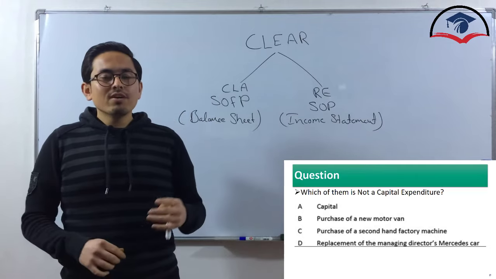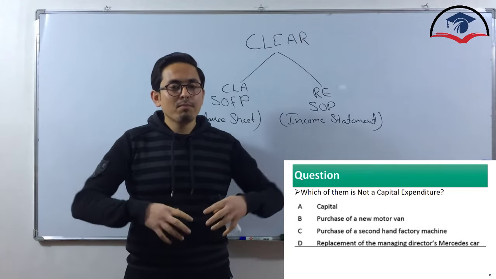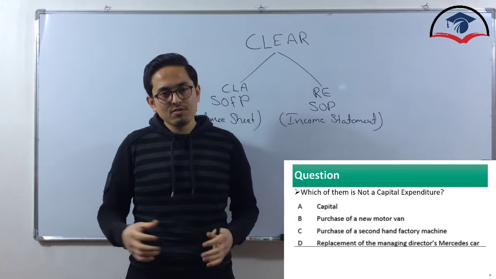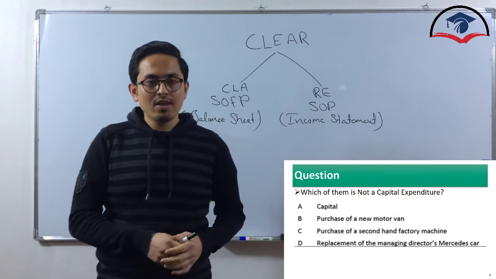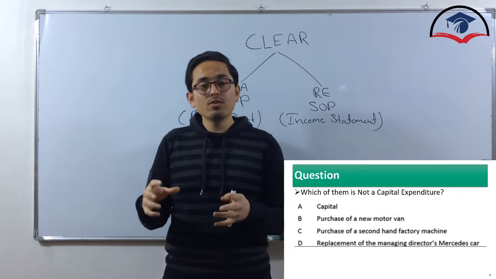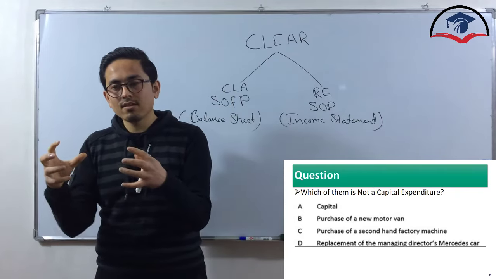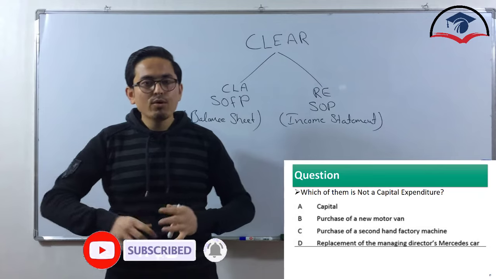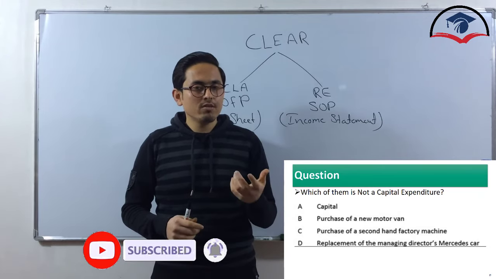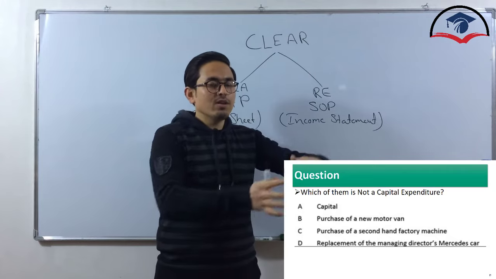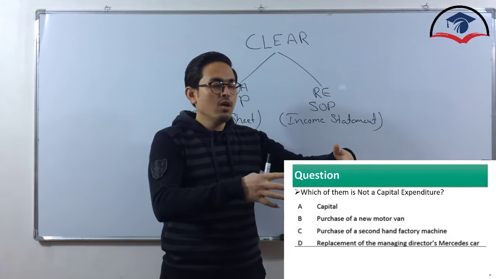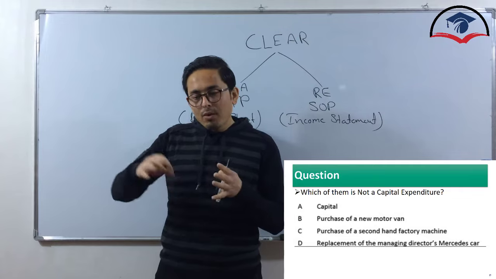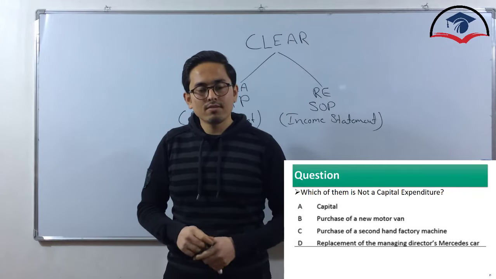Let's continue. 3 of them, B, C, and D, are things we have purchased as non-current assets of the company. And these items will be recorded in the balance sheet of the company. And the first one is, of course, the capital. If you remember from the initial slides, I told you, capital is the source of finance. You will receive that from the owner, and after you receive the source of finance, then the board of directors will decide what to purchase, or whether to keep it as cash. After that, it will start whether you are going for revenue expenditure, or for non-current assets, or whatever you are spending it on. So up to that point, it is capital, and it is an element of the financial statements.